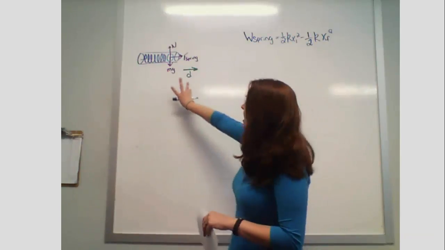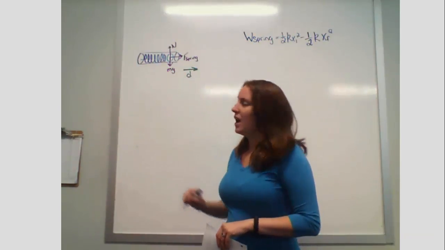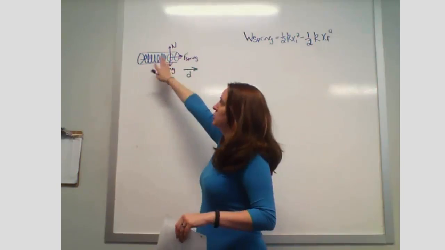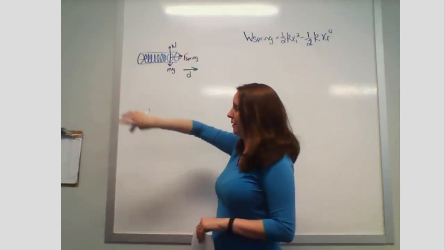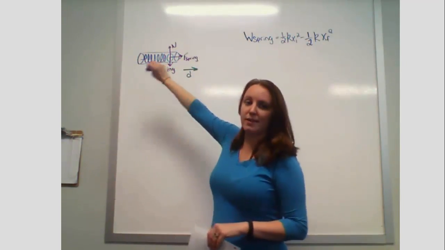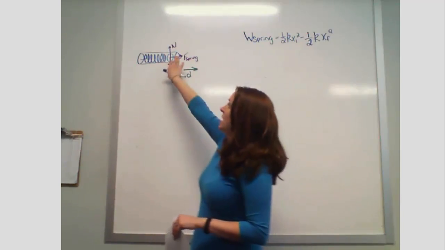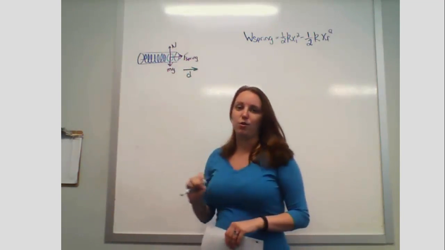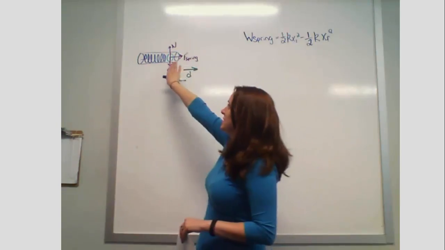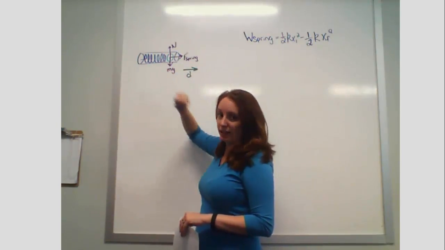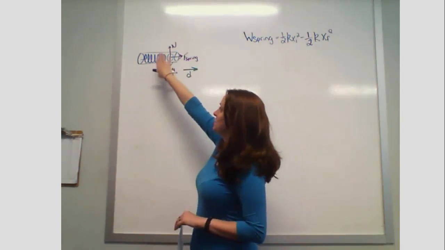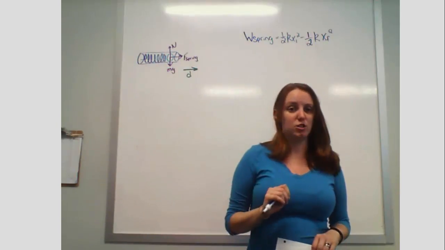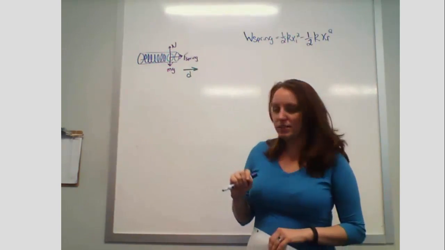So I've gone ahead and drawn a picture of what's going on. I have my ball inside my launcher. My spring is compressed. That ball experiences weight. It's being pulled down by gravity. It is being supported by the launcher, giving it a normal force. We then see that once we let go of that spring and let it expand again, that spring is going to exert a force on our ball itself.